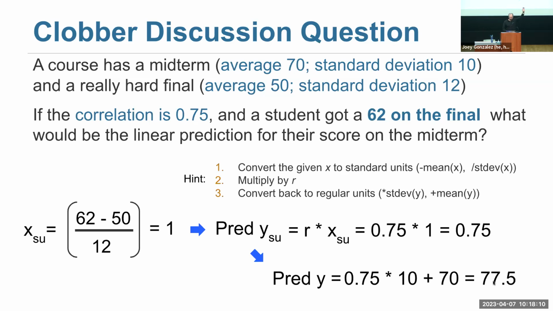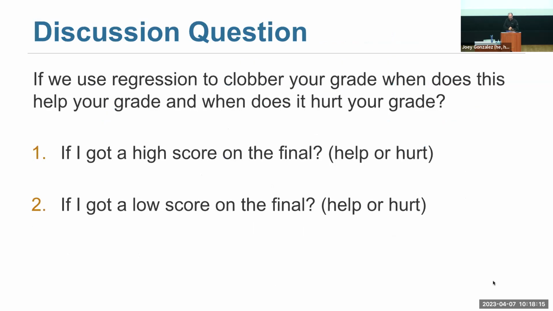All right, we're starting to get there. It's tricky, it's important. Now, here's the real question. Does this clobbering policy help or hurt you? So who benefits from a clobber? Who gets harmed by a clobber using this calculus? Quick discussion. For those of you who are clobbering, think it through. Is this going to hurt or help?